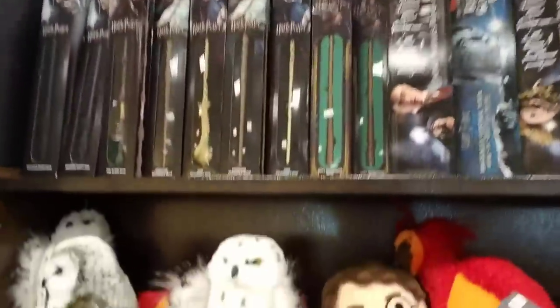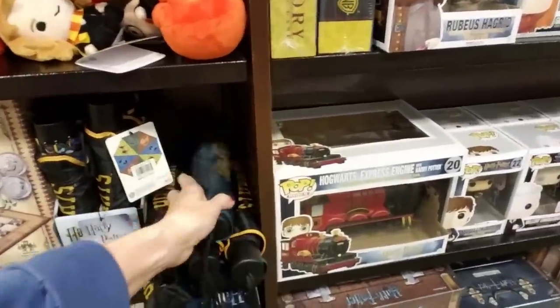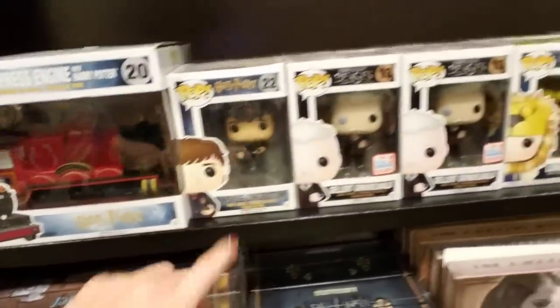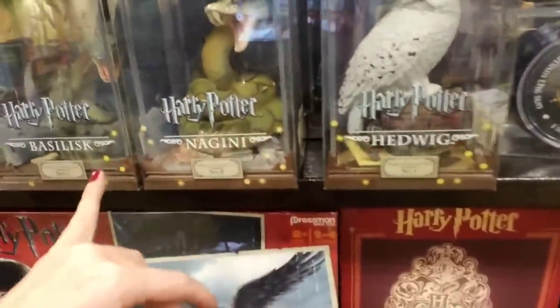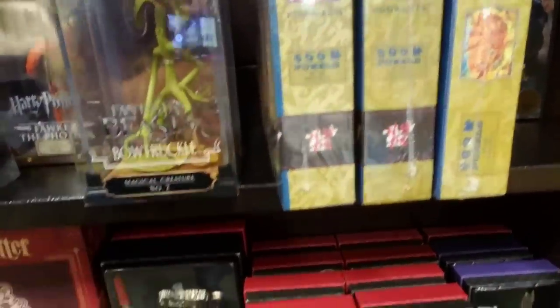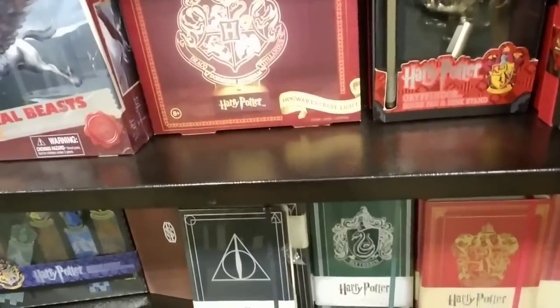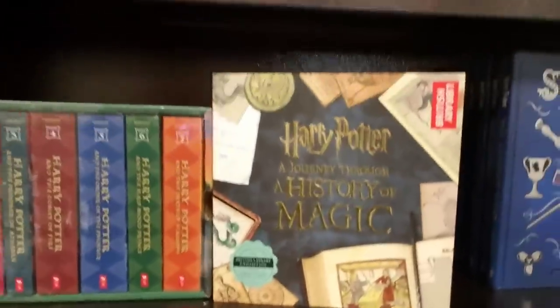Look over here — they have Harry Potter stuff! Oh, that's pretty, isn't that cool? They even have Harry Potter umbrellas — now that's cool. There's the Hogwarts Express engine. And then we have little bobbleheads of the characters. I love snakes — I can see their names. And then we have Bowtruckle, that's weird looking, and a Crest-light, and a board game. You know there's a Bob Ross board game — several people have messaged me about it. I'm going to get one, I think that's going to be my Christmas present to myself.